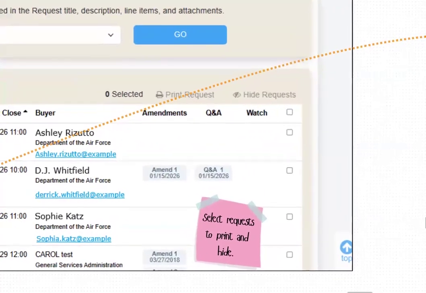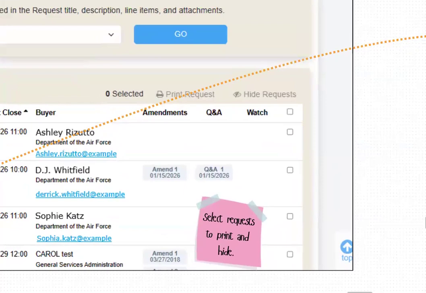Down here, you have the ability to hide or print out requests. If you click any one of the checkboxes, you can do one at a time or you can do multiple at a time. The hide requests and print requests button will come up. You cannot unhide a request once you've hidden it, so please be certain that you want to hide something. But if it is something you don't want to see anymore, you can hide it that way. The print interface, for those that still like to work that way, has been optimized to make it nice and easy to print out in a paper saving format that is well optimized for reading on paper.